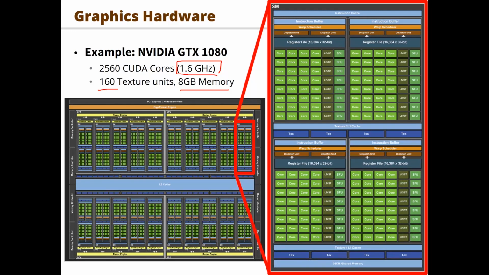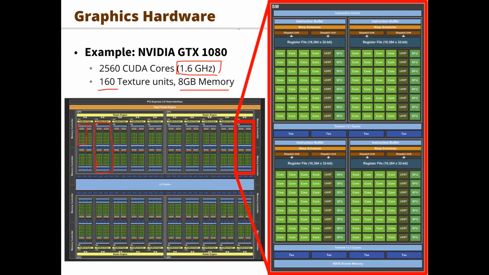So there are some hierarchies of the core group. This is the smallest group. This is SM; I think SM is a streaming multiprocessor group.